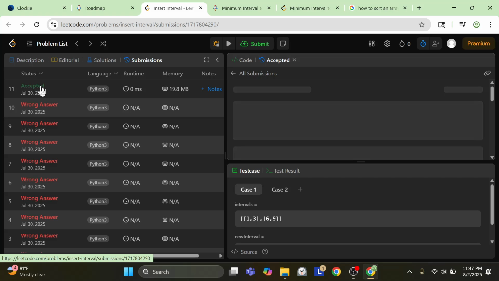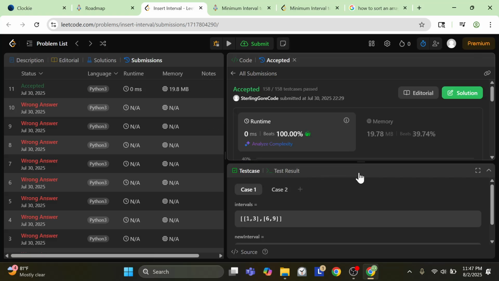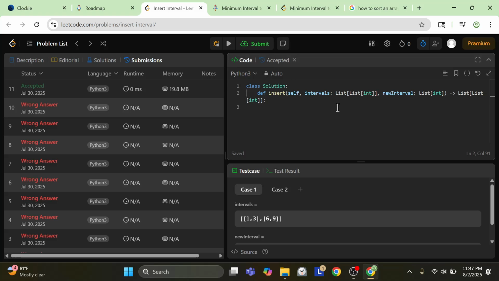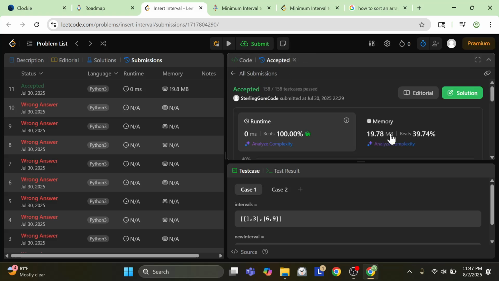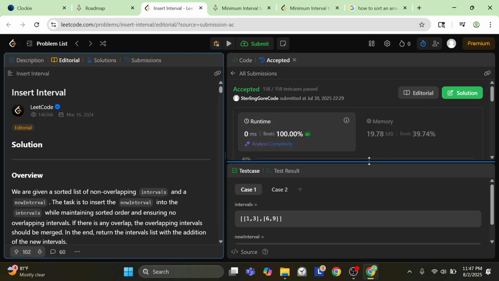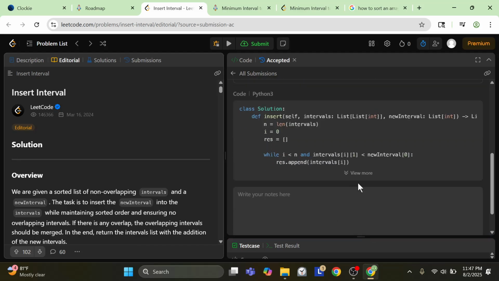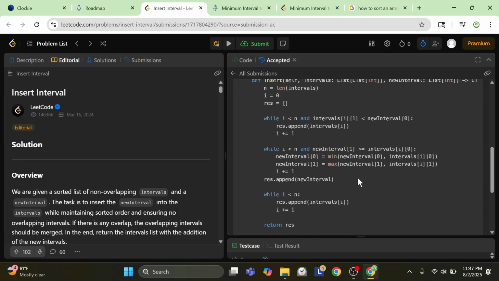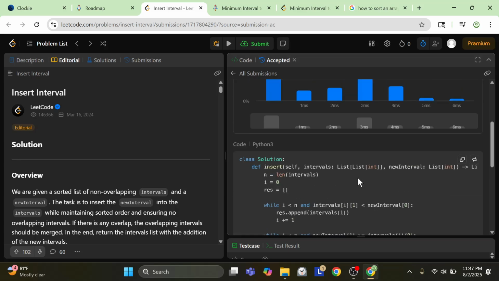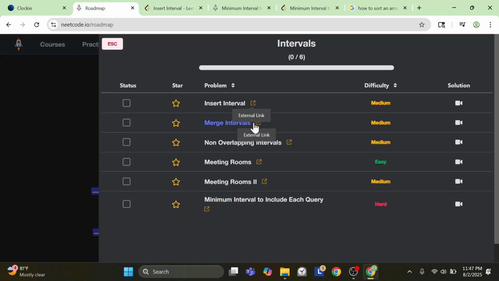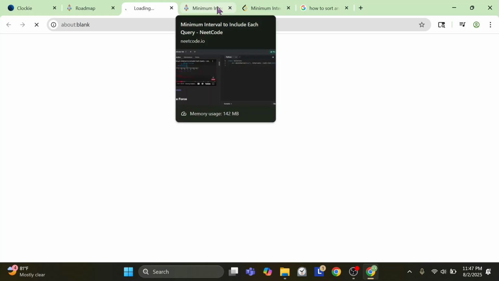I bet. I want to see if I could have it for this. What? I didn't sort for this? Is this one sorted? Guess we'll never know.